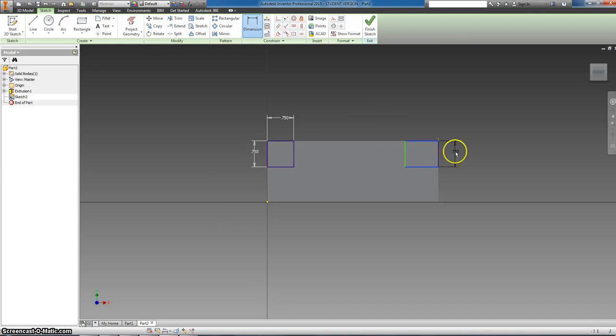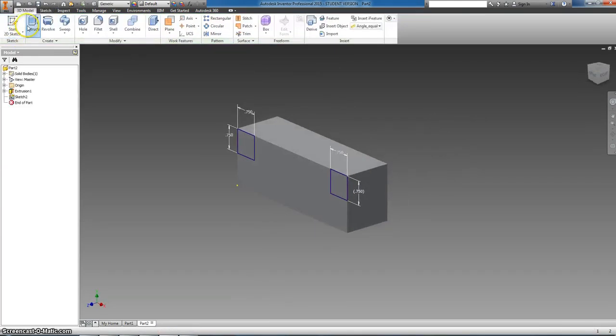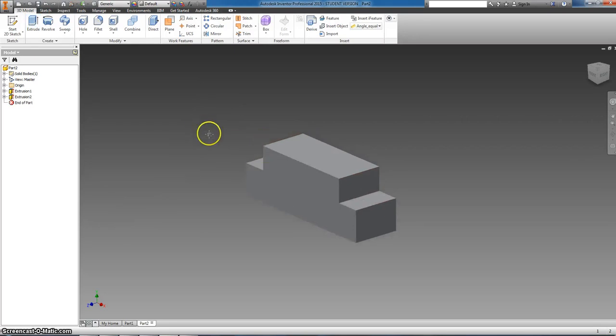I'm going to go ahead and do it with this side. It looks like they were constrained together, so the program is going to pop up and tell us that they are in fact the same, and that's fine. And then these two are also 0.75. So I'm all set. I'm ready to extrude. I'll finish the sketch, and I'll use the extrude tool, selecting both of those profiles at the same time. Instead of adding material, I am going to cut, though. Looks like it's already set to 1.5 for us. So I'll go ahead and hit OK.